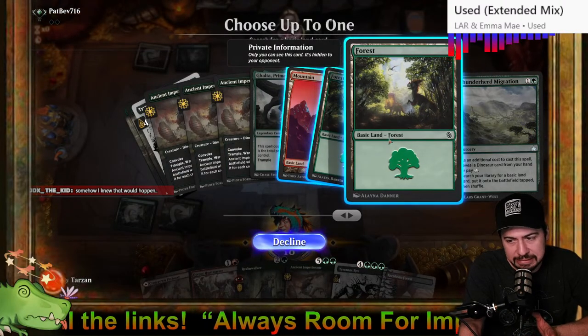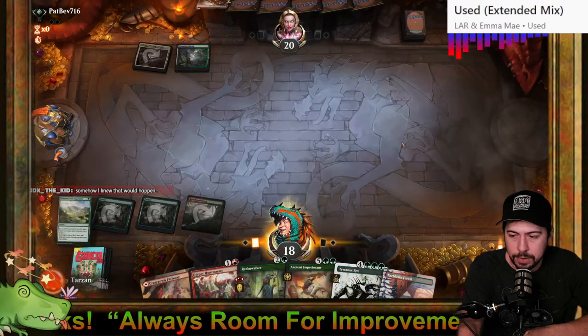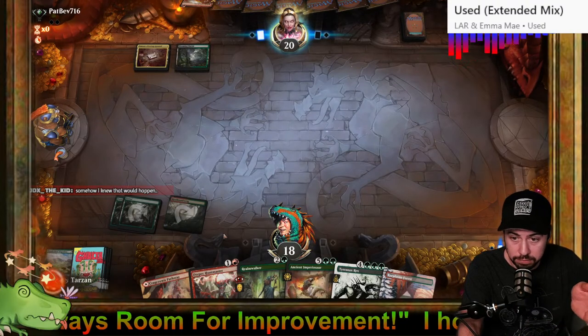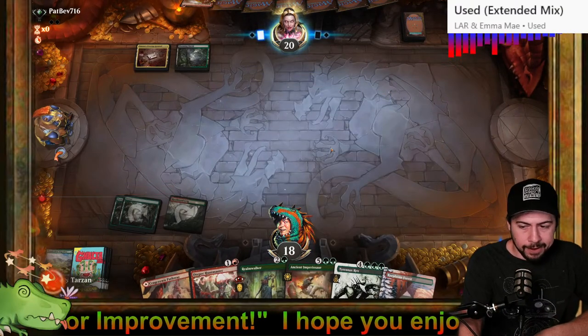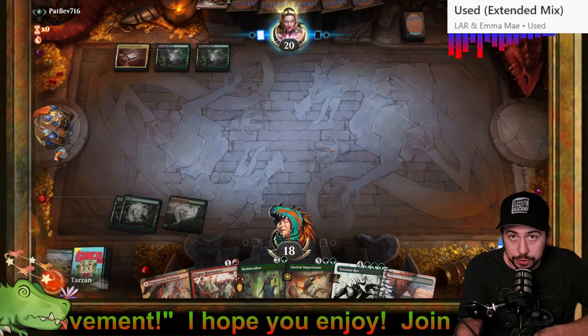Source of red? Well, certainly I usually lean more towards green. Most commonly, it's pretty heavily green. And we have two red sources already with Rootbound Crag and Karplusan Forest. So we're good in the red source department. That's for sure.